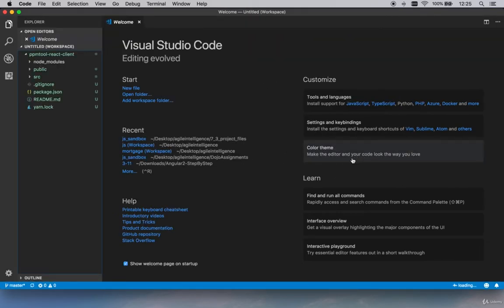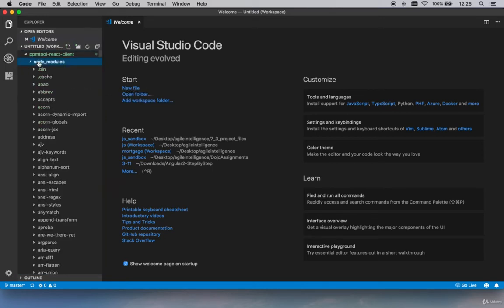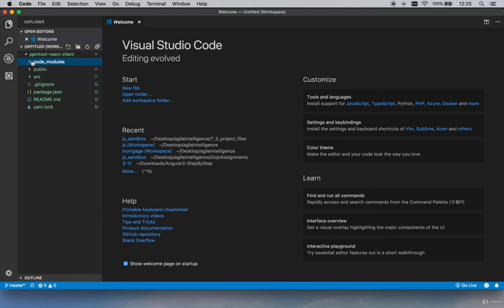Perfect. So now that we have this here, I just want to walk you through some of the code and some of the files that were generated by the create react app command. The first one is node modules, which contains all the dependencies that are coming in with this React boilerplate application. I'm not going to walk you through this because we're not going to touch anything here. So I strongly recommend that you leave this one alone.